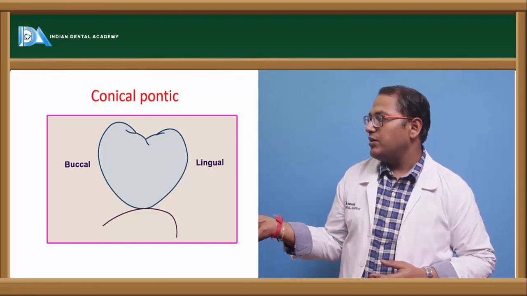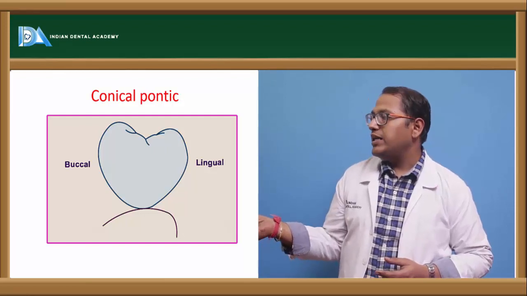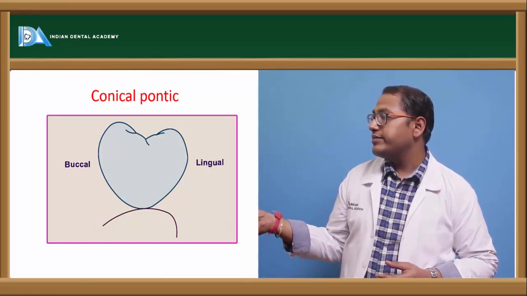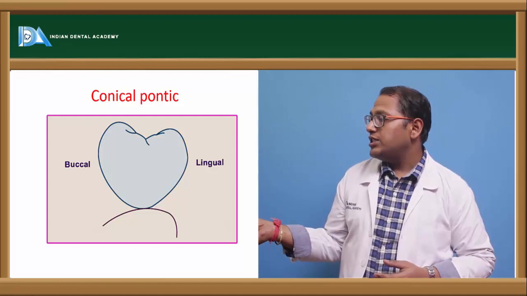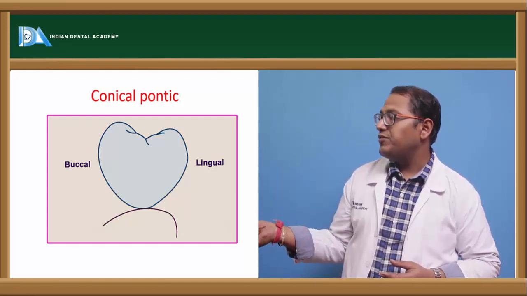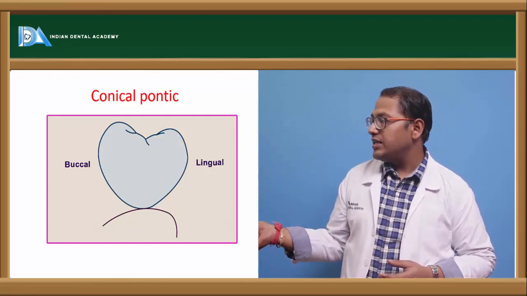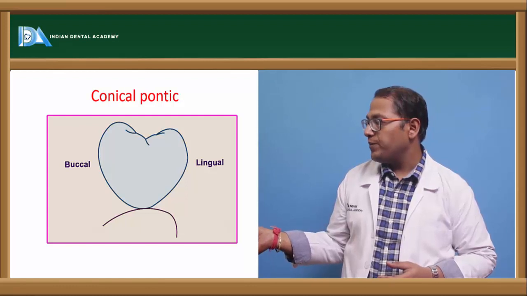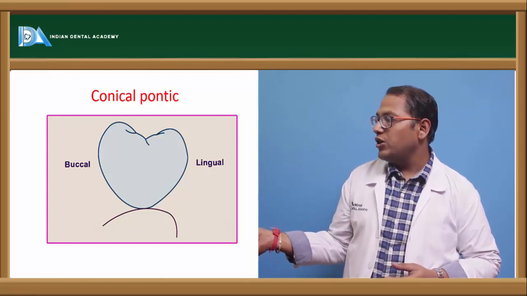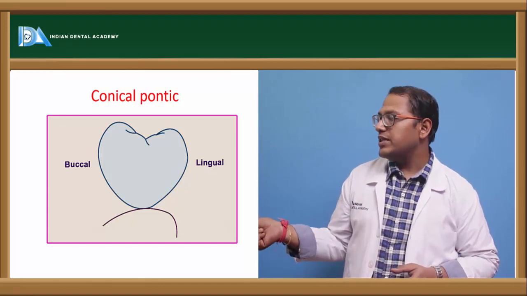But again, conical Pontic, one good advantage is it is convex. Second good advantage, tissue contact is less. Bad one is no tooth is like this in a conical shape. It is at least in an oval shape. So this looks bad if you give it for the molars. Number one. Number two, the surface of this undercut which is present was more. So if you give it in the molars, food lodgement will be more in this particular area. So conical Pontic was again discarded.